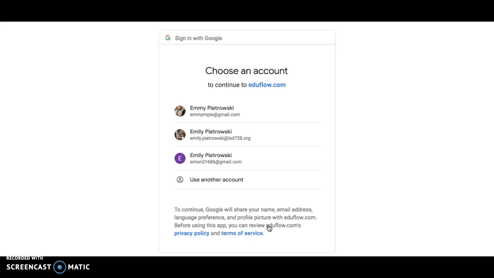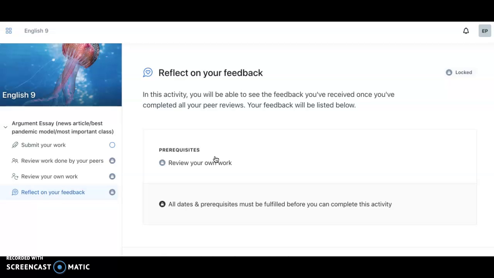And then choose your school ID. My school ID right now is set up as the teacher one, so to show you how to do this as a student, I'm going to use one of my personal accounts. But you guys should use your school Google account so that you can remember. And then it'll add you in as one of my students.